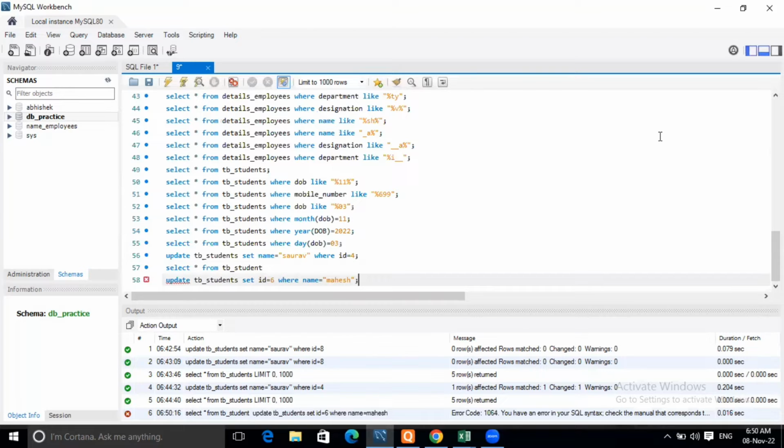So see here, in line number 58, you can find a red mark beneath the UPDATE word. Can you see this? Do you know why it is showing a red mark over here? No, because in the previous line you haven't terminated the statement.